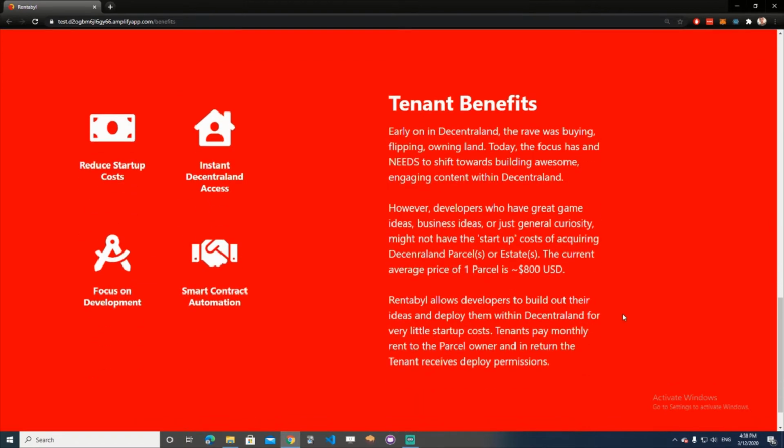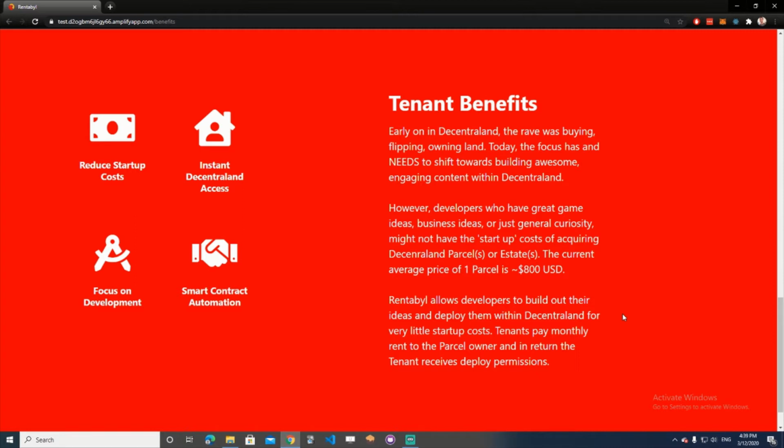From a tenant's point of view, it's a similar kind of thing in that all the land has now been taken. If you're a builder or an artist or someone who wants to experiment with Decentraland, your only way of doing that at the moment is to purchase some land, and that land may not be where you would like it to be, and that's quite a high upfront cost.